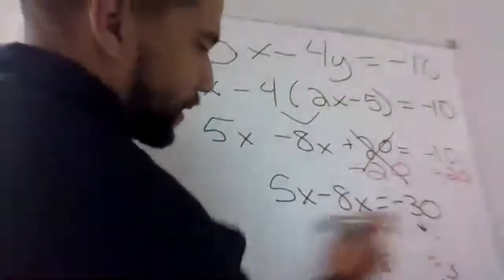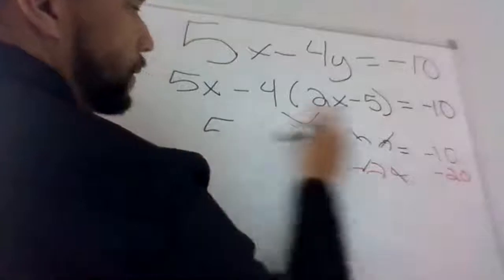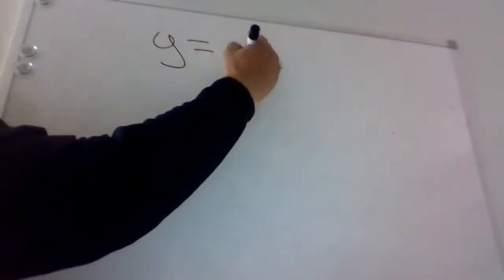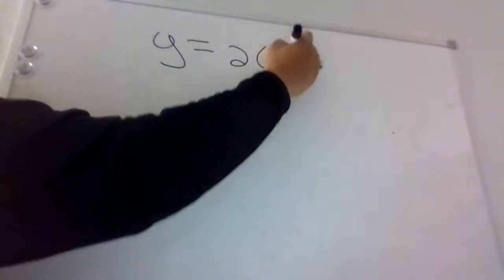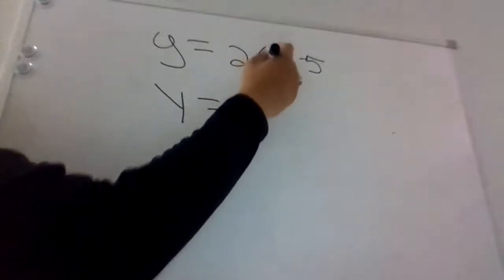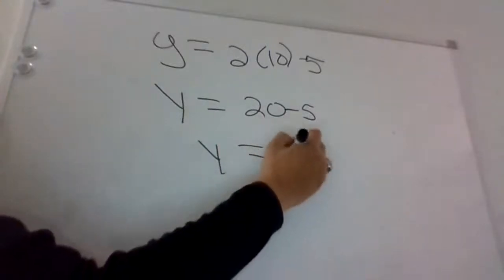So let's plug that back in. I feel better. Definitely, practice is definitely healthy. Yeah. I heard you guys solve it, but just for the sake of everybody at home and people who haven't had a chance to speak up. So we know that x equals 10. So we're going to say y equals 2 times 10 subtracted by 5. So 2 times 10 is 20. Subtracted by 5. Y equals 15.